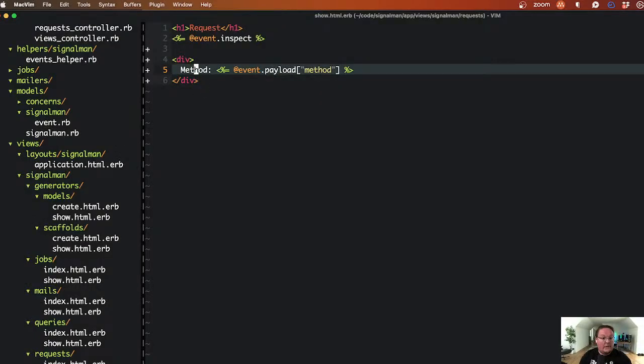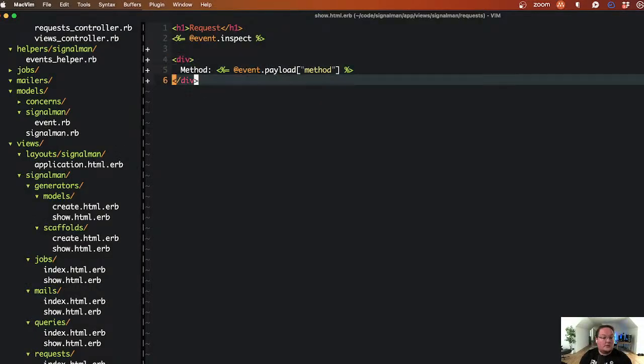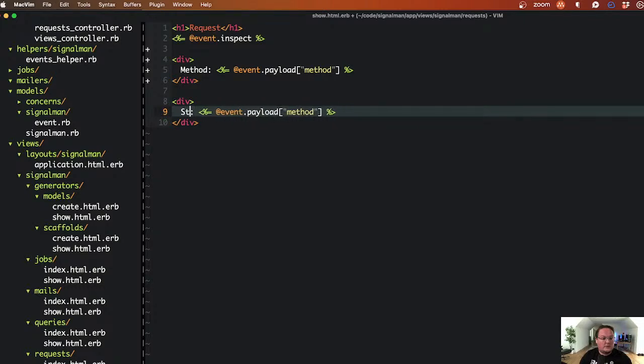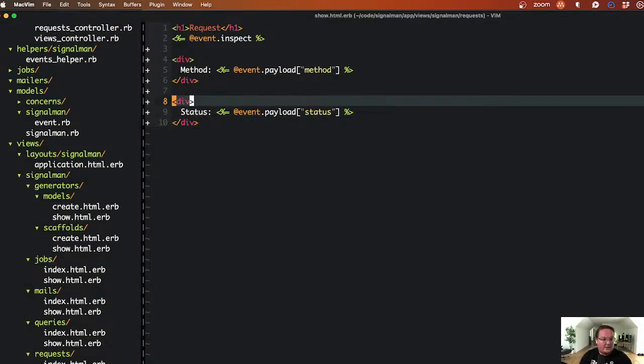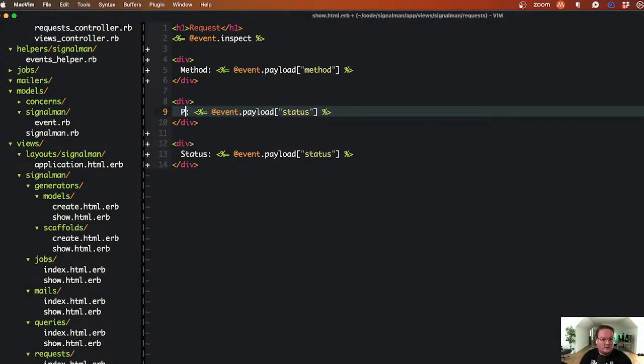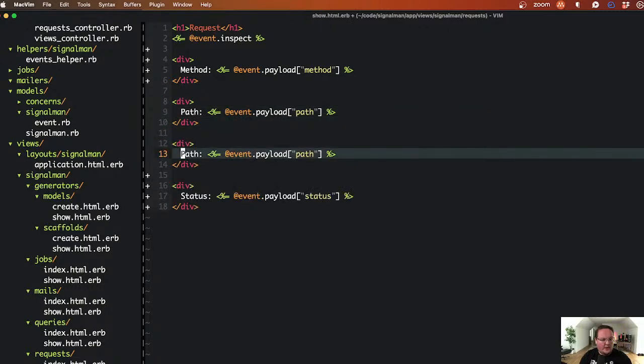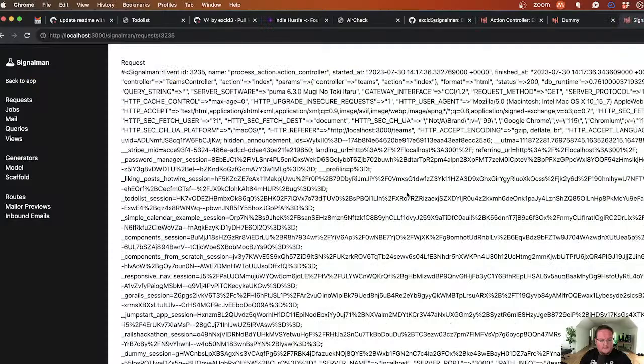Method get, status, path. And then let's see, probably params. Assume params is in here.